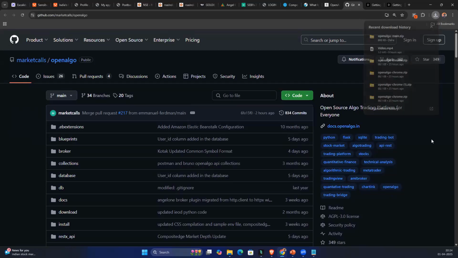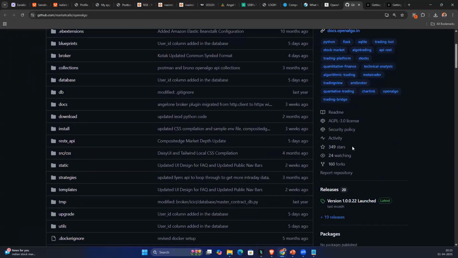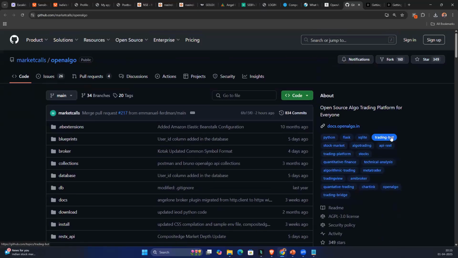And we have an active community. How do I know whether the community is active or not? There are various ways to understand that. One is how many people have given stars. The more stars you get, the more people are interested, and the more forking is done. That means 160 people have forked it. What does that mean? 160 people have cloned OpenAlgo and are working on their own version. You can take the entire source code, build new features, modify some features, and add extra functionalities to OpenAlgo.